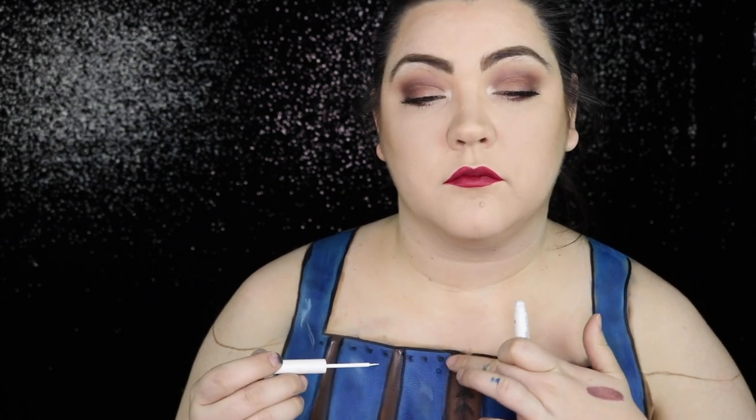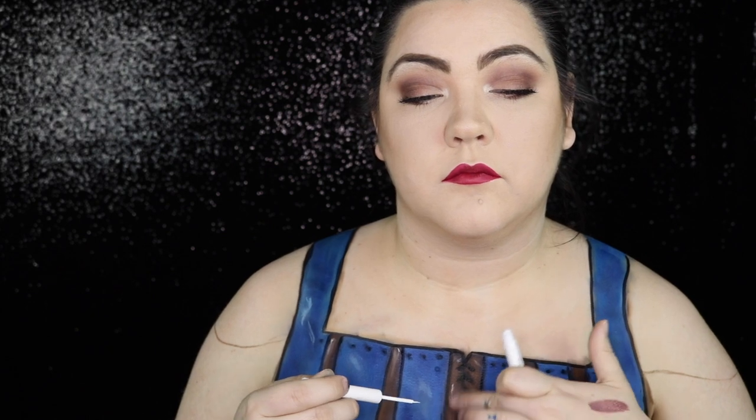Looking at the brown leather straps, I wasn't originally going to outline those, but they would have gotten lost in the background if I hadn't. Make sure you outline everything so that none of your work gets lost when you're finished. The outlining in black looks really abrasive at first, but it starts blending in afterwards. The same goes for your highlights — I'm using the NYX white eyeliner and highlighting anywhere I think a highlight will work. Wherever you think a highlight will look good on your body paint, go for it. It makes it look more three-dimensional and gives it an overall really cool look.